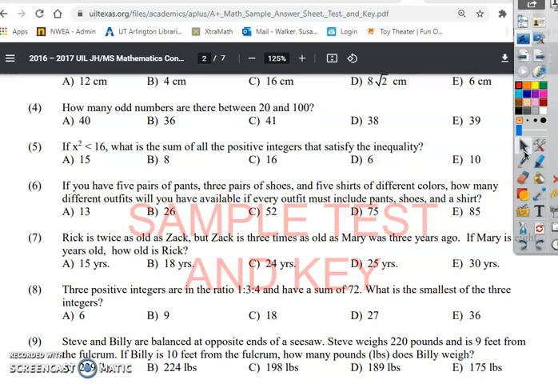Okay, so if you have something like this, you can do a lot of guessing and checking, but if it was me, I would do an equation. And so we have our ratio here, which this ratio is equal to 8. We don't want the ratio to equal 8. We want it to equal 72. So I would say 1x, or just x, plus 3x plus 4x. How many x's do I have? 8 x's. And when I solve that, x is equal to 9. So this one would be 9.